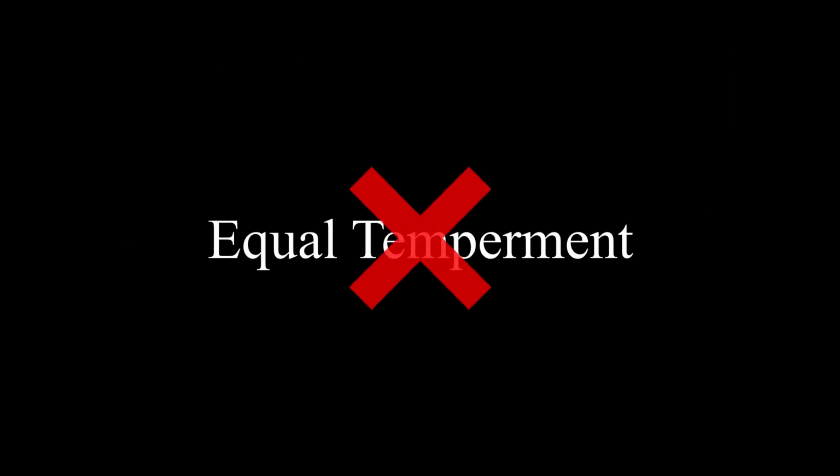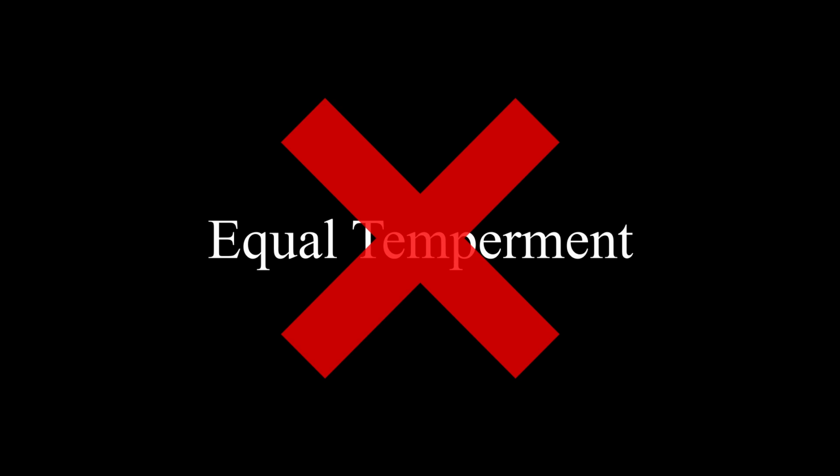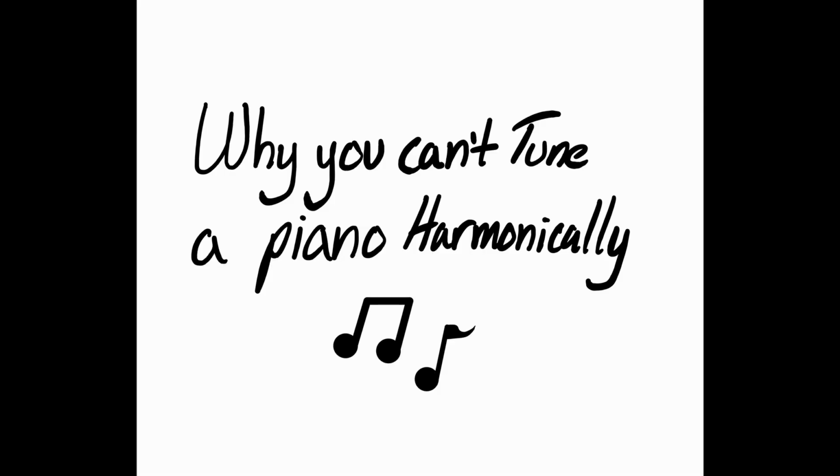So, the equal temper tuning doesn't really sound that in tune when analyzed against a just intonation or harmonic tuning. Even so, this is how modern day pianos are tuned. But why? Why tune it this way if the harmonic tuning sounds so much more in tune? Well, today I'll tell you why you can't tune a piano harmonically, or at least, why you shouldn't.